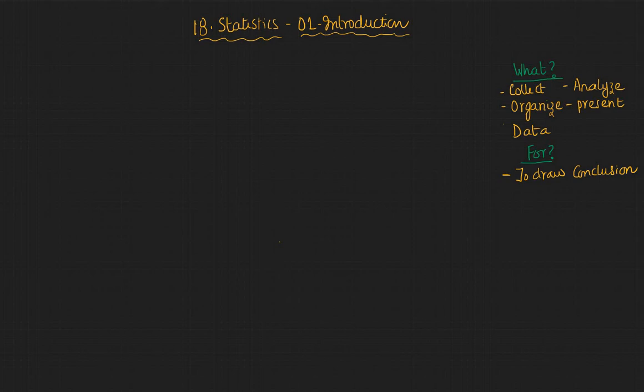So first, what is statistics and why do we do statistics? In statistics we generally collect data, we organize the data properly so that we can do some analysis, presentation, etc. And analysis could be graphical or numerical. So we do all this with the data, right? And why do we do that? We do all this to draw conclusions based on our data, right?